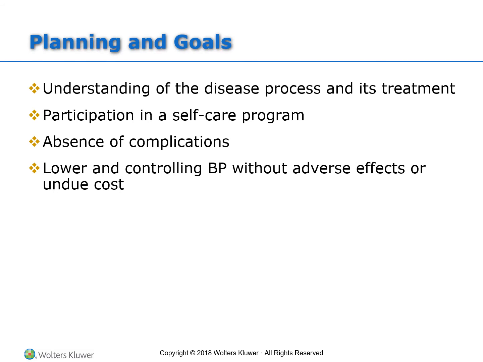As far as planning for goals, you need to understand the disease process and treatment so that you can explain it to your patient. Your patient needs to know why it is so important, because so many people have hypertension. It doesn't necessarily get the attention that it needs so that you can prevent the more complicated cardiovascular problems. They need to participate in a self-care program. They need to be involved in the planning and goal setting with their change in their diet, their exercise.